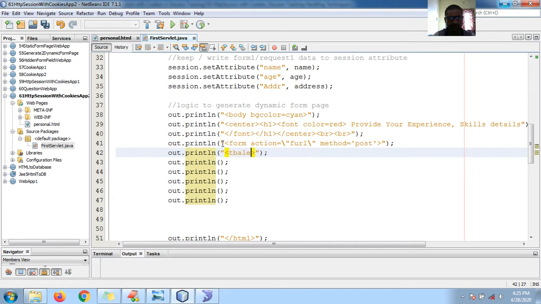Let me add the table tag here and keep everything in the center, either with or without double quote, or single quote. Now this is my table tag. Now let me add my table row. So here is my table row.